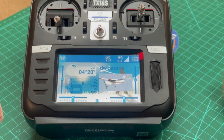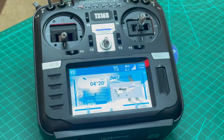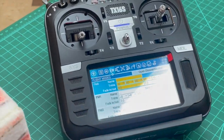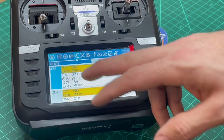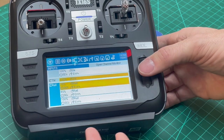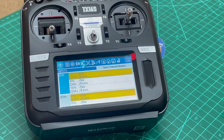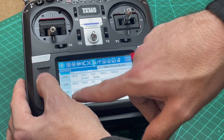We got telemetry covered and everything set. We've got some trim and basically with this set up we've got a throttle kill. If you're curious about the Radiomaster menus, let me show you a little bit. On the input page, I've set up dual rates and expos on the channels — aileron, elevator, and rudder. I've done 70, 85, and 100% throws with between 35 and 40% expo on all channels, just for a maiden flight since I haven't used this radio with this plane before. I also had to reverse the channels — I inverted channel 1 and channel 4.